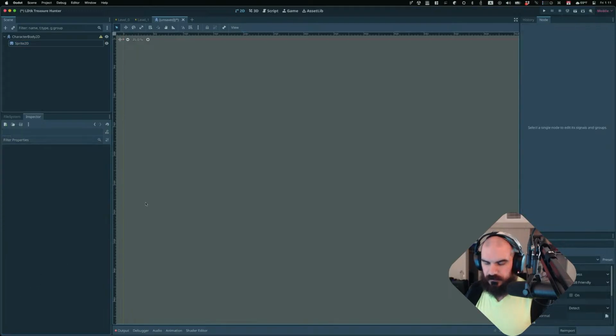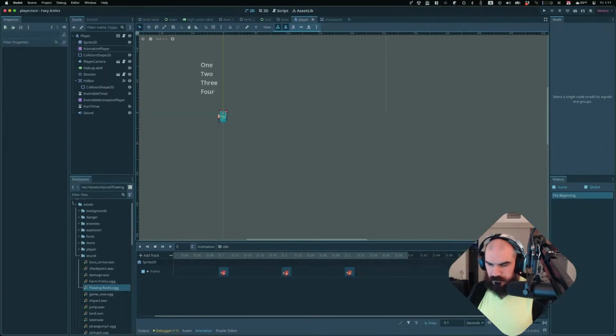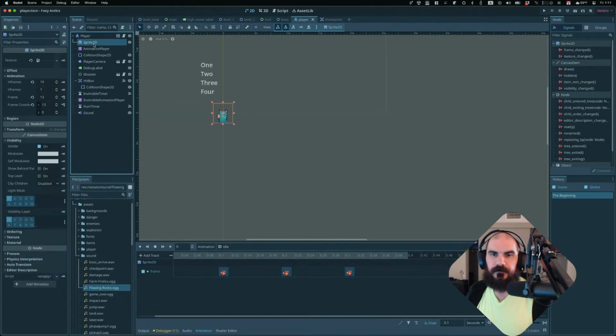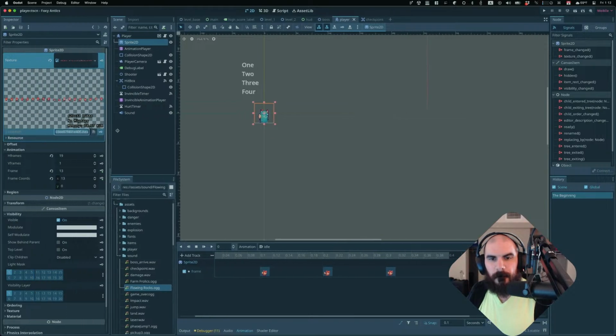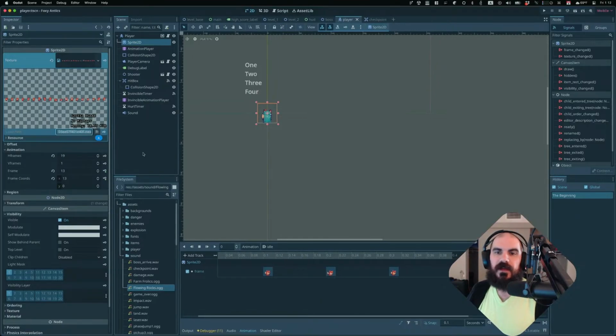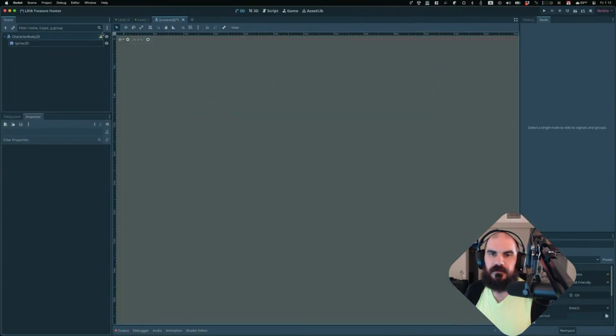Ooh, is it an animated texture? How do I know? Oh, that's what I do with my inspector. I like that better.